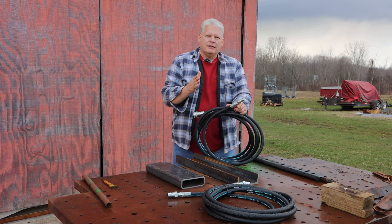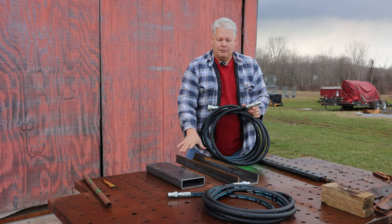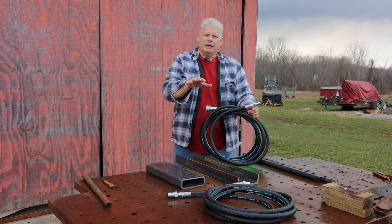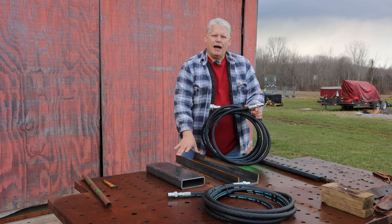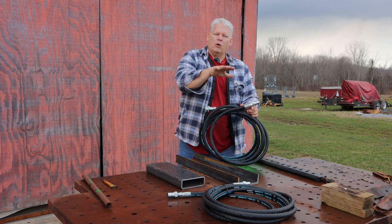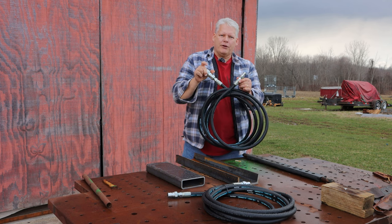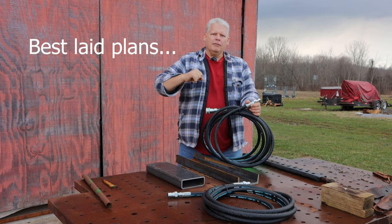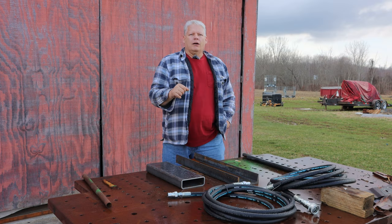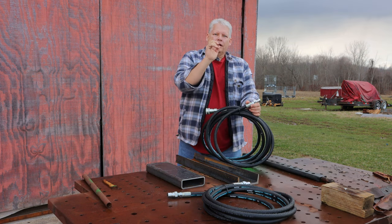And the plan is to mount the splitter to the forks using a piece of I-beam and some box tubing, making a little bracket, bolting the I-beam to this piece of channel, inverted upside down from its normal position, hold that over, feed it through these lines from the tractor. I will use the curl and dump feature on the tractor to split wood. All of this is just to break up big logs. Let's get started.